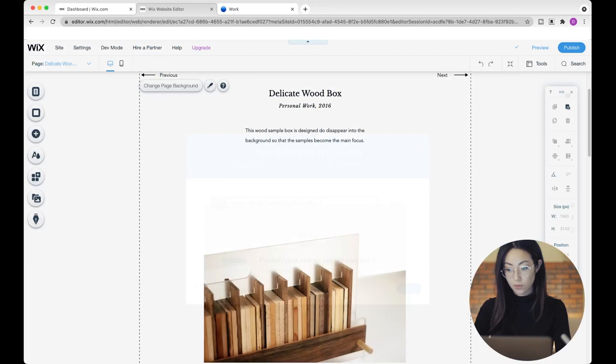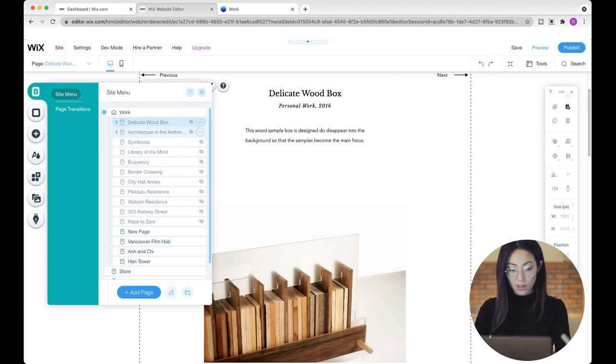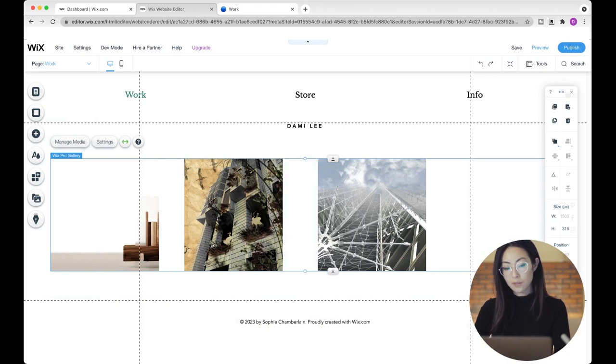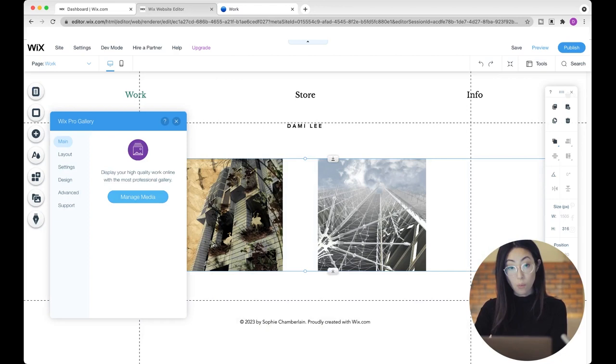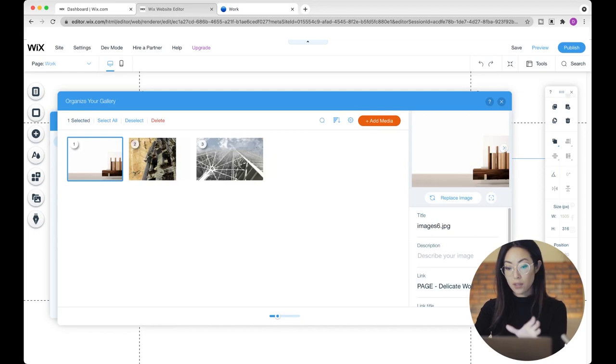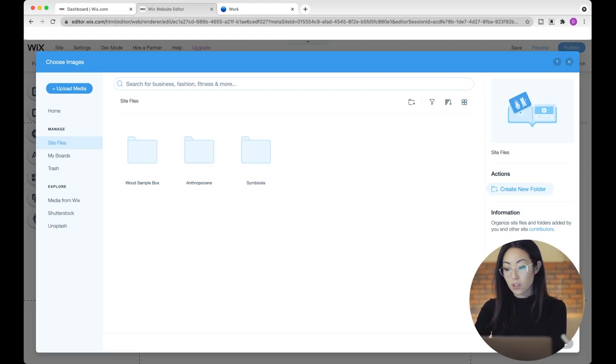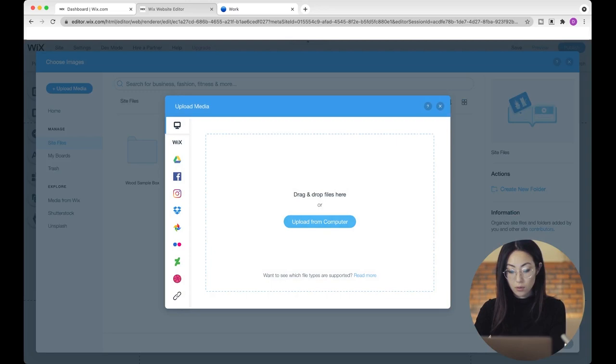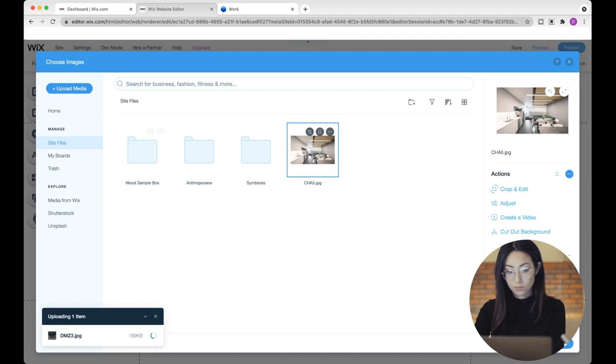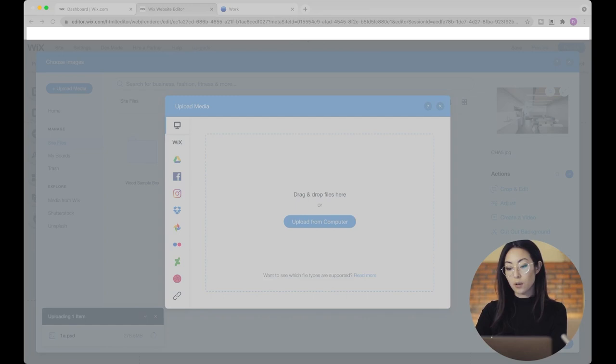So once you've populated all of these images, you go to your main work page, and I've already sort of done this, but you click on this and you do manage media, which is basically going to control all the images that show up in this front page. So you go in and you add thumbnails of the projects that you want to show. I've just created a folder for all the projects that I want to show so that I can easily just go into the folders and pull out the images that I want. And I actually already did this when I was building my PDF portfolio, so it's easy to just move it into the website.